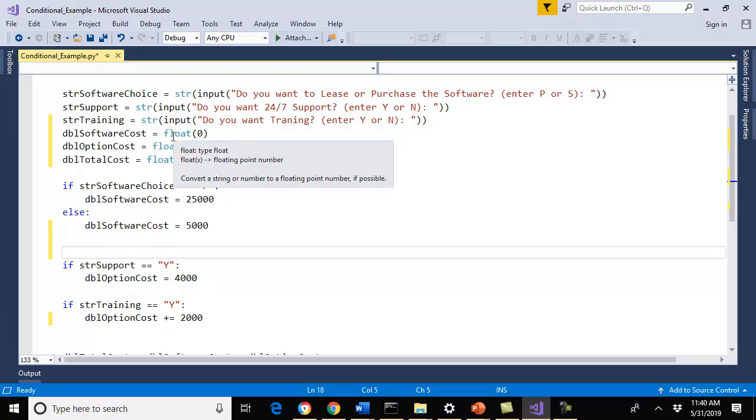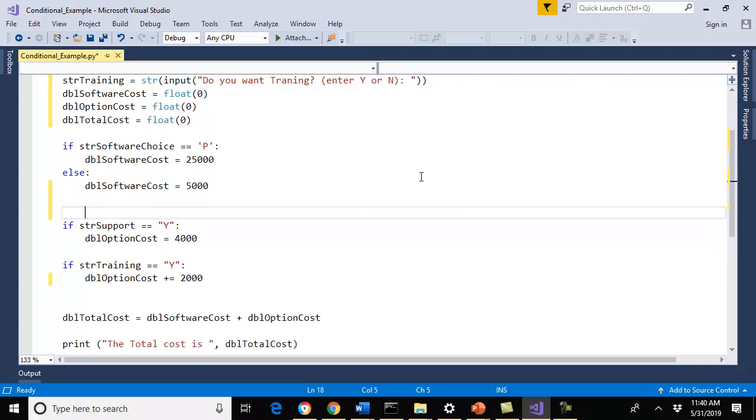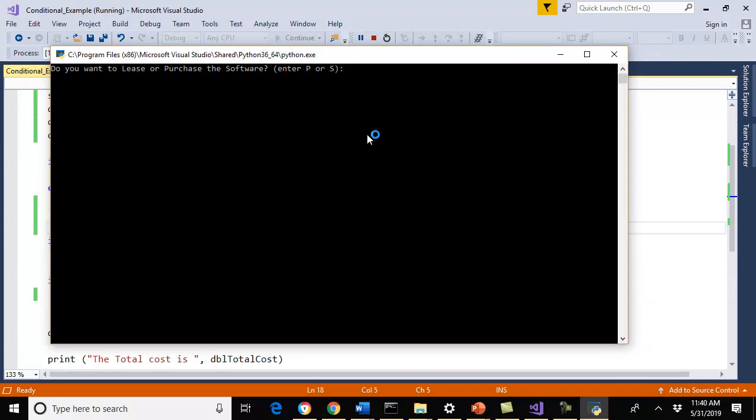We initialize them as 0, but here's what I also like. We casted them. We basically told the computer a decimal should be in there, so it should handle it correctly all the way through. Make sense? So now that we did that, let's go in here, retest again, purchase, no on this one, Y on this one, and you see 27,000 comes up because we did declare it initially. That make sense? All right, I hope so.